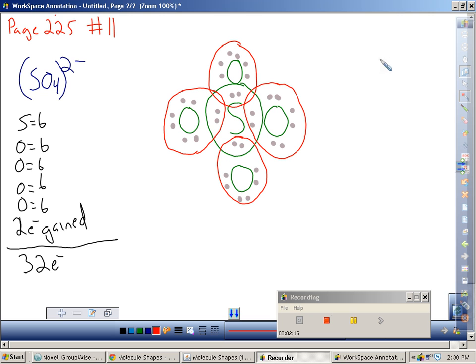And I can clean this all up, and I can draw it this way. And we can leave all these electrons on the outside off. They're understood. And sometimes you'll see it like this, where they put the charge on the outside to show it's gained 2 extra electrons. Okay, your answer should look like this without the circles. But this is how you'll see it in the book.